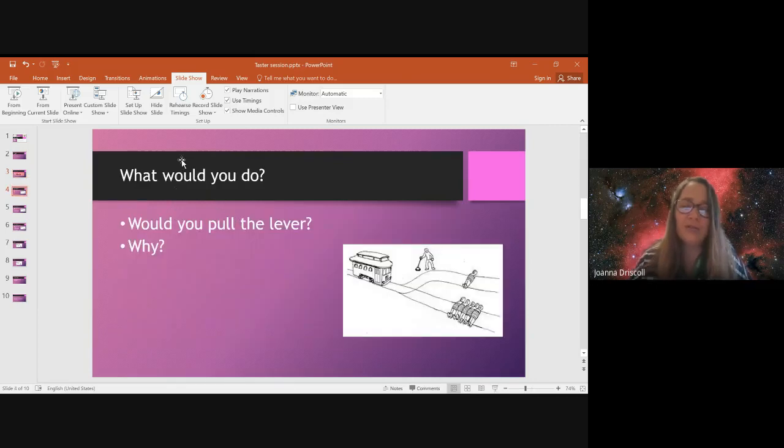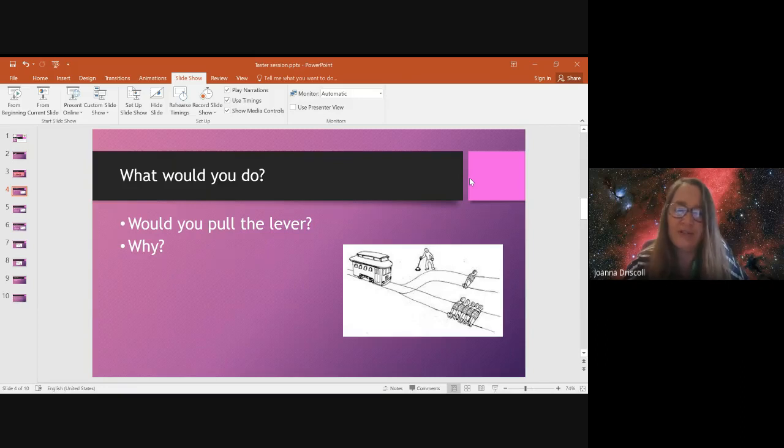Okay, so the trolley problem, it's not a trolley that you'd get in Sainsbury's, it's like a railway trolley. So you can see on the screen now, this is a trolley and it's travelling down the hill. It's aiming for 5 people on a track here. This is you over here with your hand on the lever. So you have the option at this point to pull that lever and you will change the course of that trolley. And the trolley will then head to the single person on the track closest to the person with the lever. So what would you do?